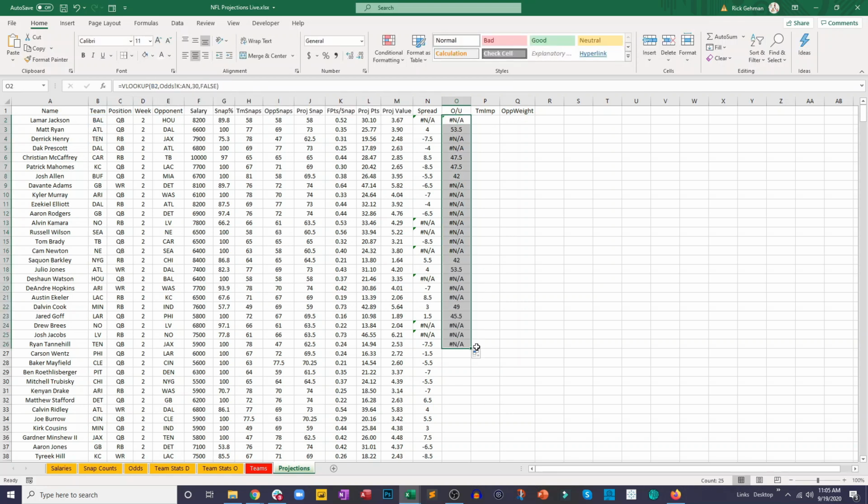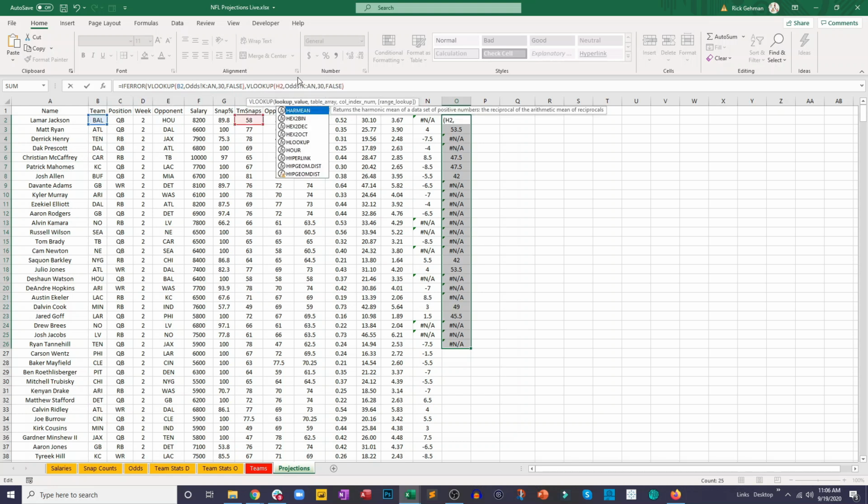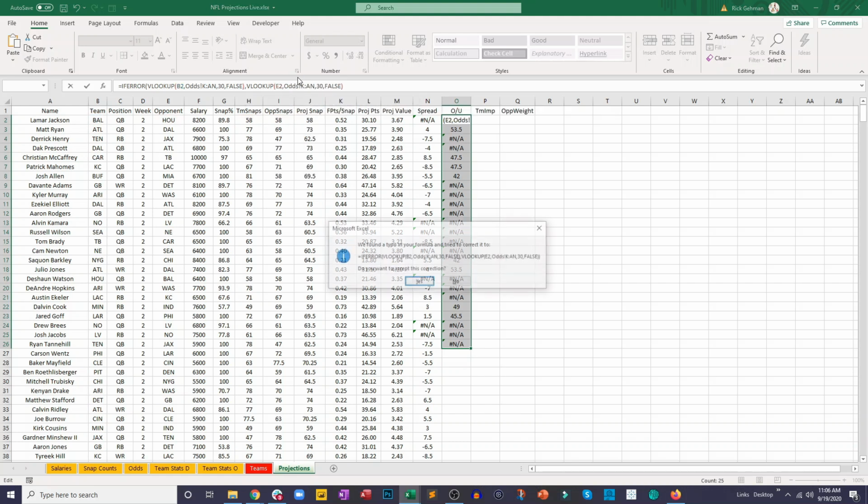Okay, so now I should have half the teams. So now I'm going to do the same exact thing, but I'm going to do another IFERROR. And instead of recounting all of them, I can do the same formula. VLOOKUP this, but instead of using Baltimore, use the opponent, which is in E2, sorry.